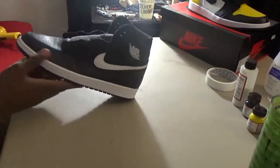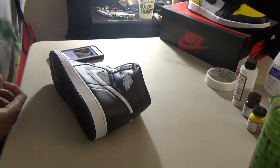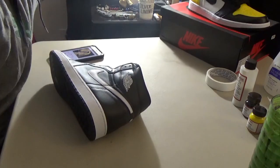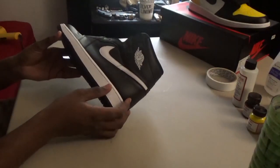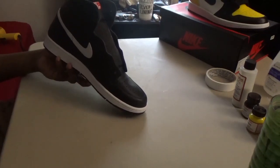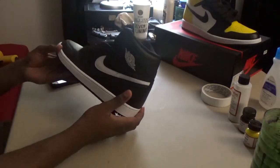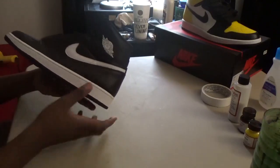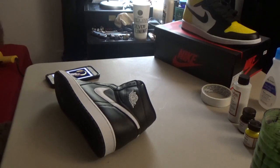First thing you're going to want to do is prep your shoe. When I say prep, I mean tape it off and use acetone on it to rub off that old finisher. Shout out Big Crit — if y'all haven't listened to that album, y'all are playing. Taping it off is one of the most important steps in a good custom, because you want clean lines and you want the paint hitting certain areas of the shoe. Otherwise you're going to have a hard time getting the paint off or repainting over it.